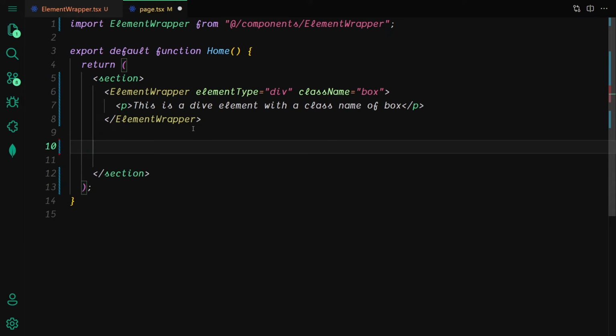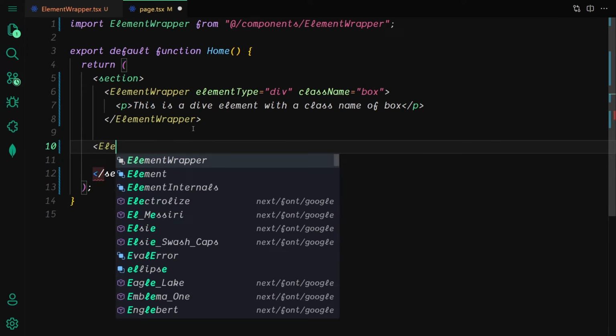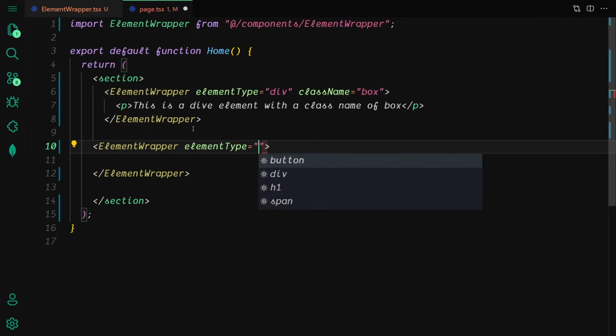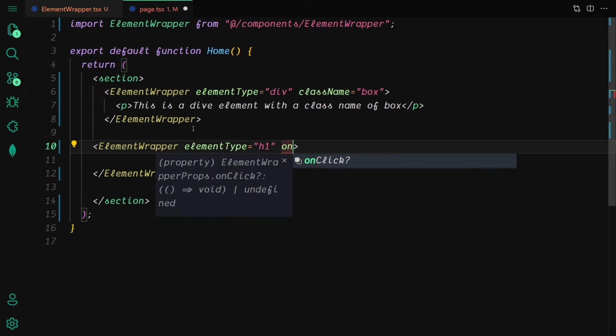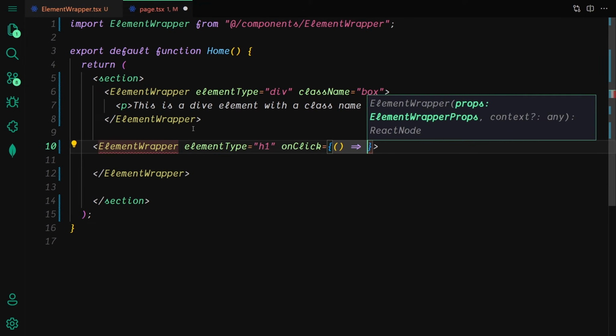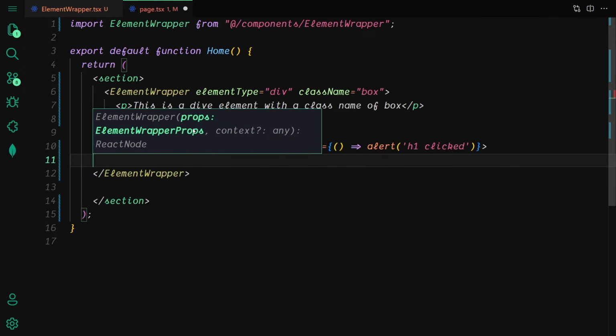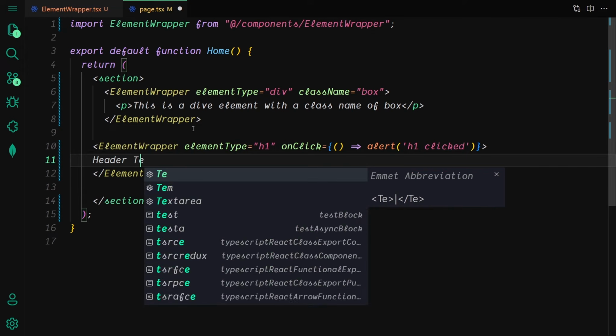Okay, so that's it. Now let me just create, maybe I'm going to create h1 in this case. So I'm going to just create ElementWrapper, and I'm going to specify the element type, and the element type will be h1. And we want to also in this case provide the onClick event handler right here, which is not going to do anything else, but it will just show us some sort of alert like header or h1 clicked or something like that. So now inside there, I'm going to just specify the header text right here.